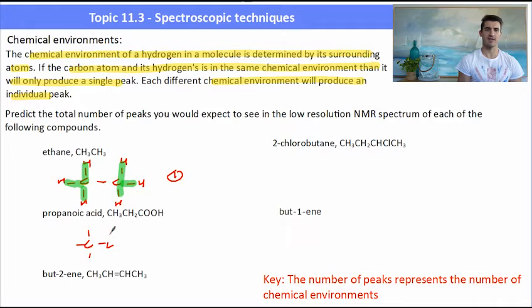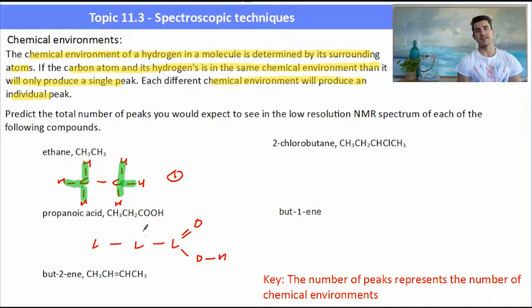Propanoic acid on the other hand has a few different protons. It's got a CH3 group, a CH2 group, and then the acid functional group. The NMR will look at chemically distinct protons, so each proton environment. The easiest one to recognize straight away is the hydrogen attached to the acid. Well that's in an environment all by itself because there's nothing similar. We have a CH2 group which is connected to the acid functional group and then we have a CH3 group at the end. So here we have three distinct chemical environments.